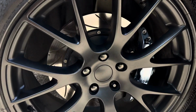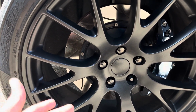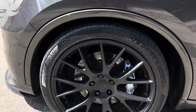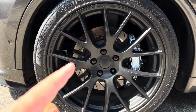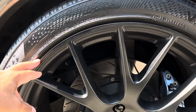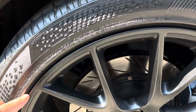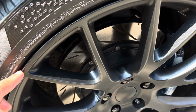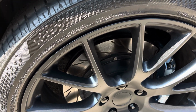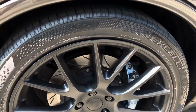And the 22 is the wheel size, 22-inch wheel. So you've got 265, 40, 22, and the R represents radial. So when I get new tires on this, I'm going to get a wider width to fill up this little gap here. There's a small gap, if you can see, a little space in there. So I want this to come out a little bit. I'm going to go with 275. I'm going to get 275, 40, 22 to fill up that gap.